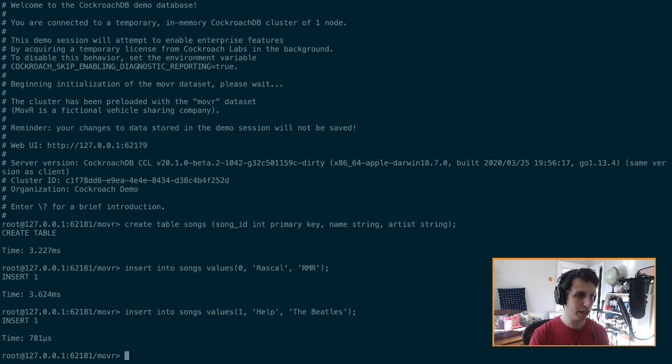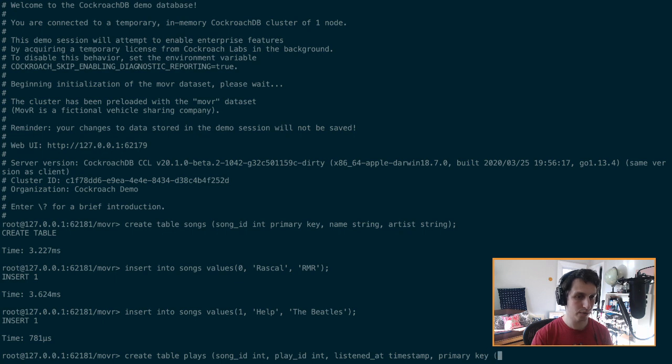So now we're going to try to make another table, which is our plays table. And this is going to represent all the times that anybody played a particular song. So we'll make a new table, create table plays, and we'll give it the song ID again. So this is to link it back with the song that was being played, song ID int. We'll give it a play ID int, and we'll give it a listened at timestamp. So this is the time that the user actually listened to the song. And as the primary key, we're going to give it a composite key. We're going to give it the song ID first and then the play ID second.